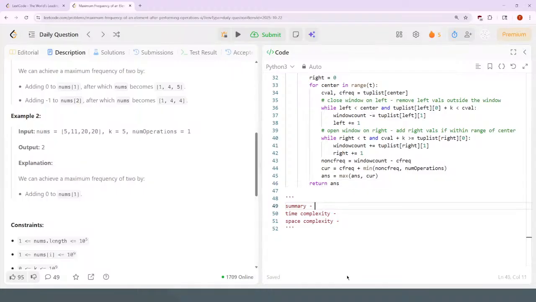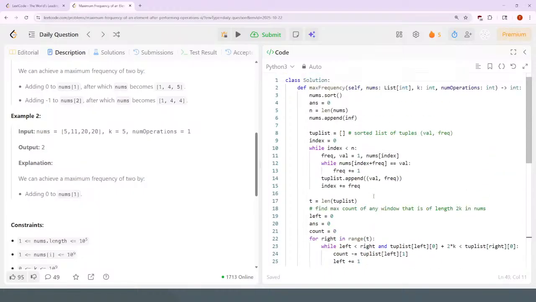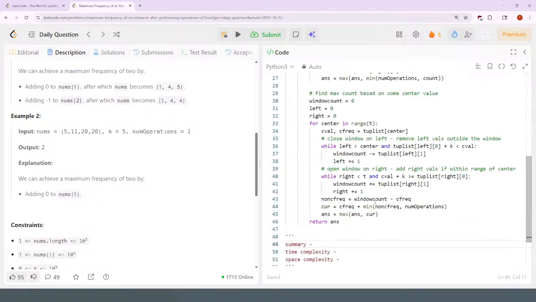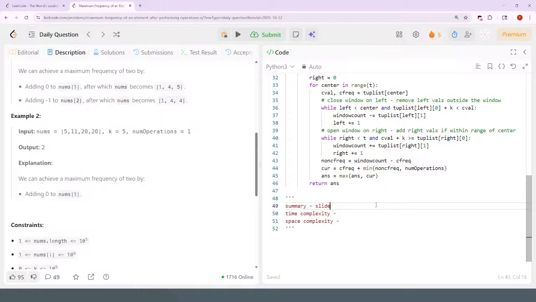Okay, so anyways, I'll just explain again. What was the technique again? Yeah, this is basically sliding window, a technique to obtain the maximum frequency. There are basically two different versions of it.